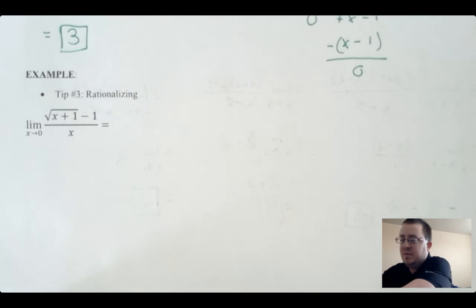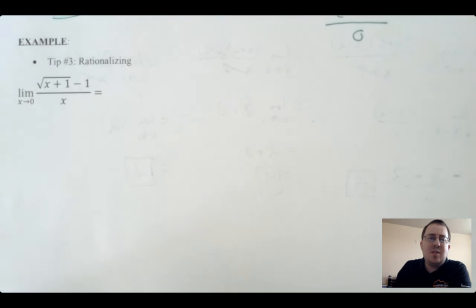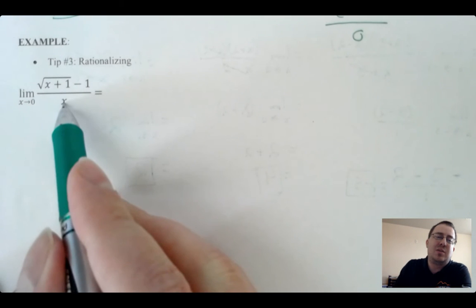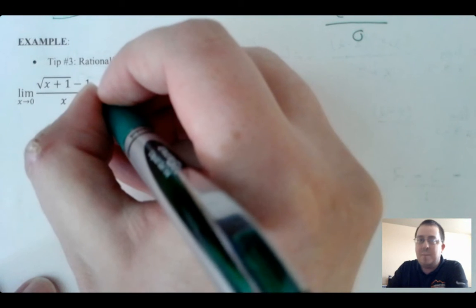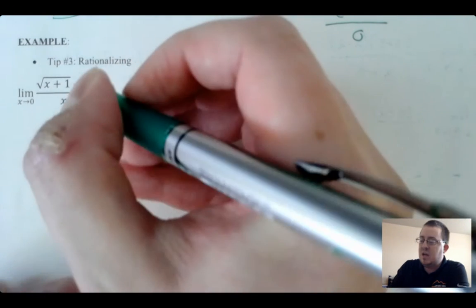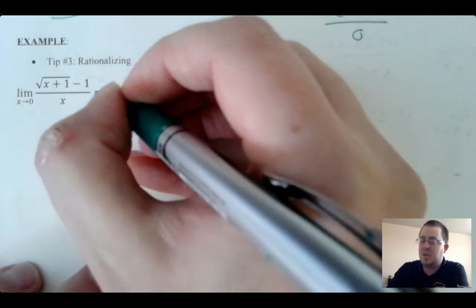So let's give myself as much space as possible here. Okay, so I see that I have the limit as x approaches 0 of this crazy function with square roots in it. But right away I can see, hey, I can't plug in 0 because my denominator is just x. So what I'm going to do is multiply the top and the bottom by the conjugate of this crazy radical expression. So what does that word conjugate mean again?